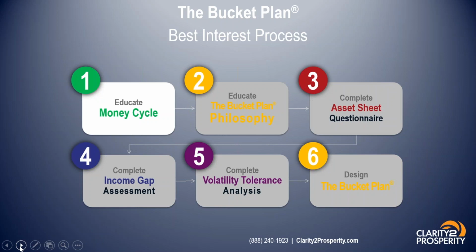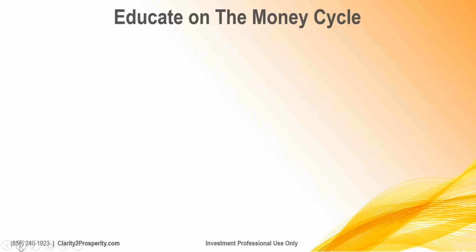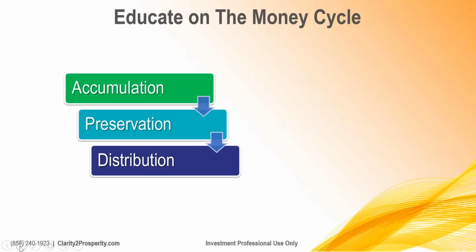Jason, you nailed it. We spent our last webinar and podcast for the Bucket Plan On Demand last month talking about it. But it's sales 101: you have to create the need before you provide the solution. The money cycle and educating on sequence of returns risk as a whole does a phenomenal job creating the need for the Bucket Plan as the solution. The money cycle was developed as a way to simplify the concept. Jason, talk about how you position the money cycle versus dumping data and resources on the prospect to explain sequence of returns risk.